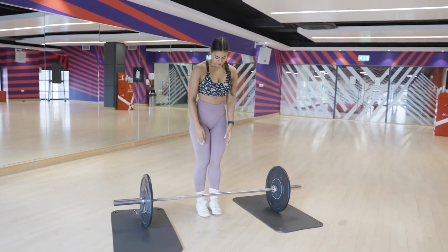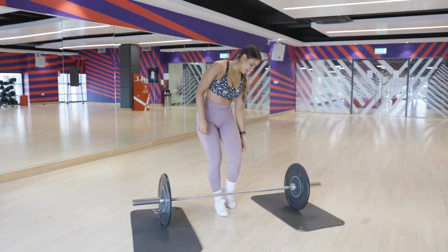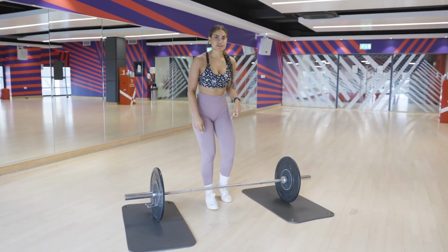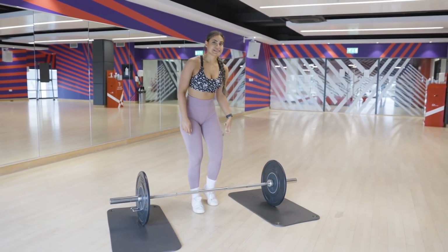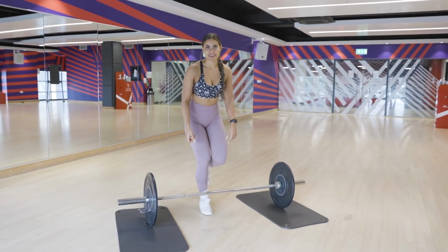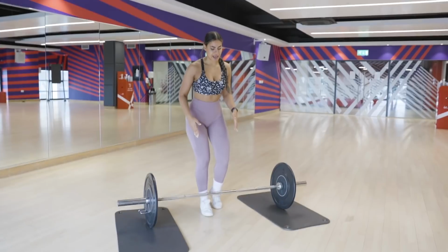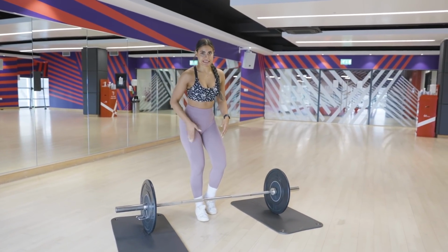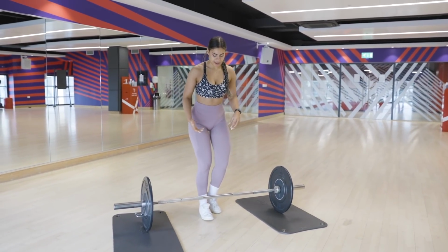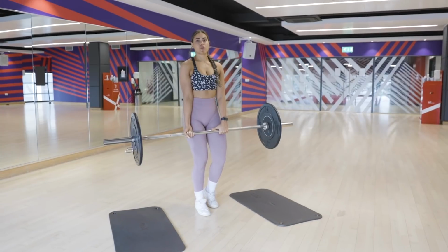So from here, foot position this way. You wanna bend your knees down, okay? And the weight doesn't have to be on this leg. This leg is basically, it's almost like we're lifting it, but obviously we can't lift like this, so it's just easier to position it on the floor for more balance and stability, okay? So the weight should be on this leg. This is the power leg, the functioning one, the working one, okay? And I want you to apply the same principle as a normal RDL.